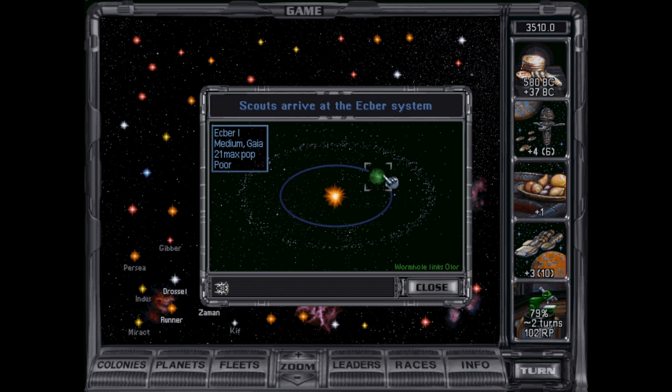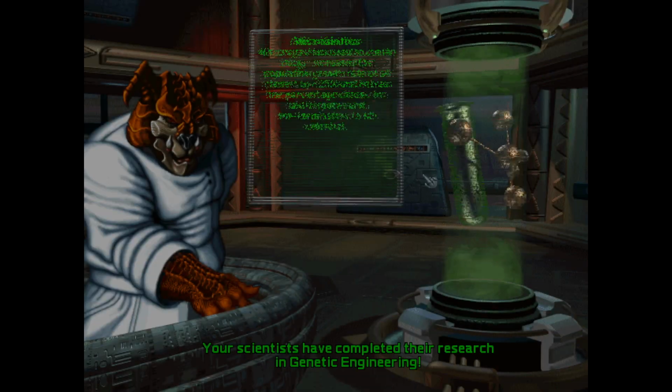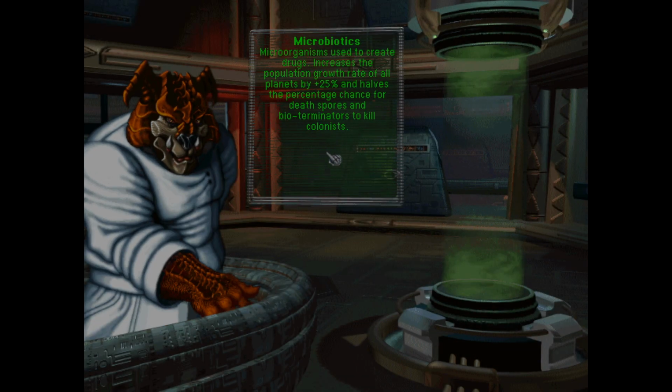Oh my god. And the Ekber system is a Gaian world? I mean, yeah, it's poor, but we can fit a lot of people. Like, it's medium with a 21 pop cap. Keeping in mind we are subterranean. But damn. I'm going to keep my scout ship there for spotting. Hey, microbotics is done. Good.